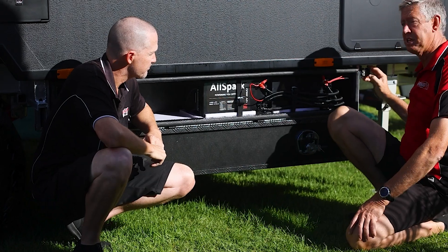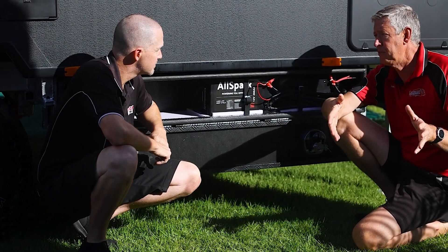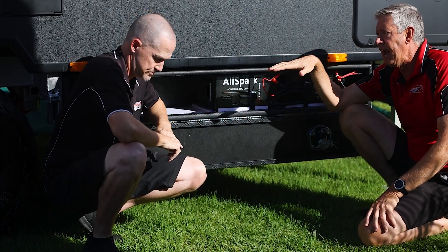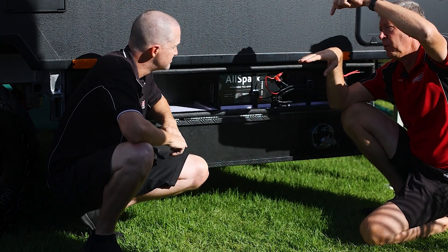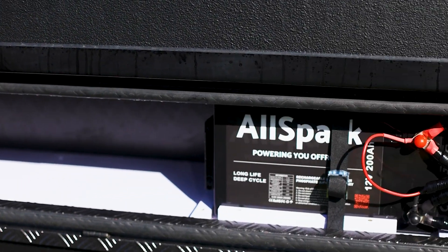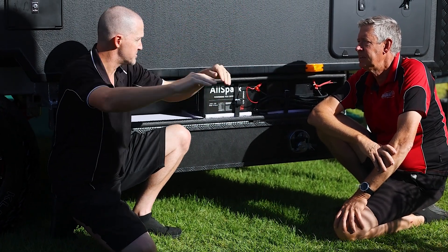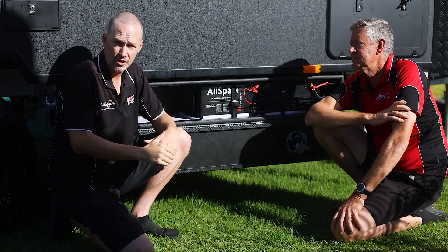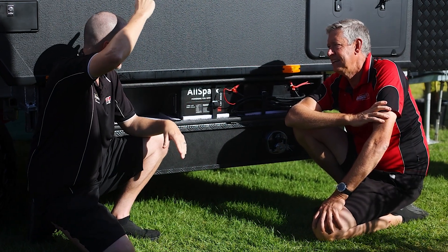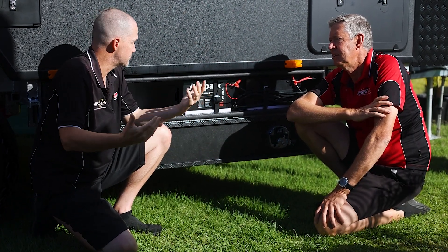Another feature on the CRV is the Anderson plug right next to me — it allows customers to add a portable solar kit. They can chase the sun a bit more. Our roof panels are always fixed and flat, so they're optimum when the sun is directly above, but with the portable panel you can follow the sun throughout the day and get more total solar harvest. A lot of campgrounds these days you can't avoid trees, so if you've got a lot of solar on the roof but it's under trees, you'll need to supplement with that larger portable panel as well.